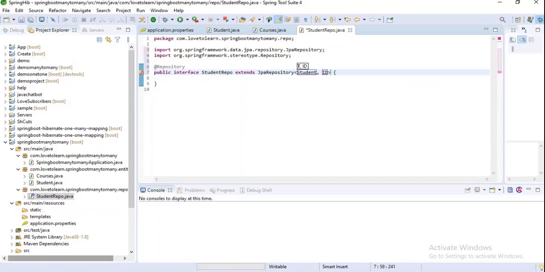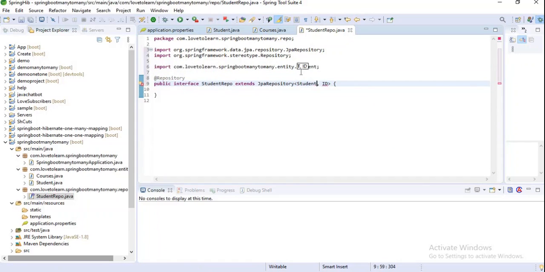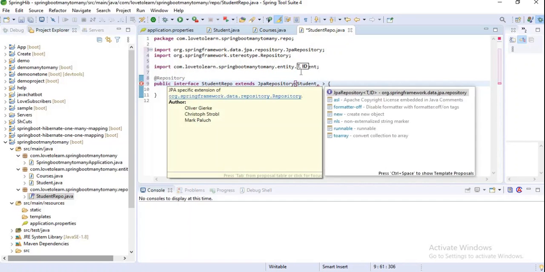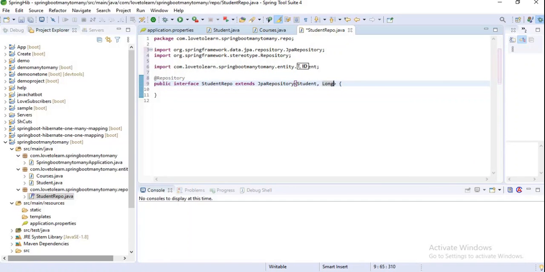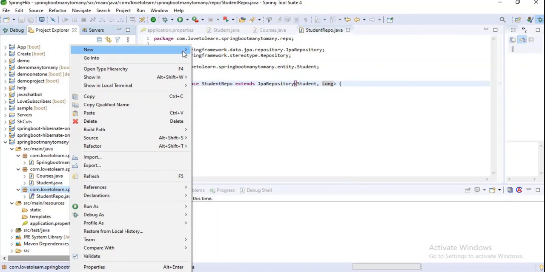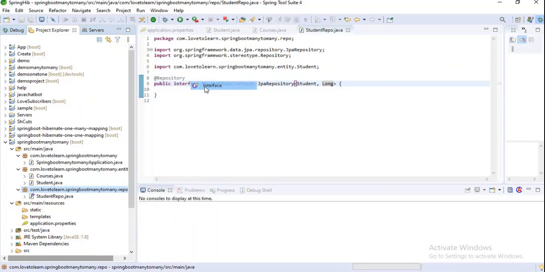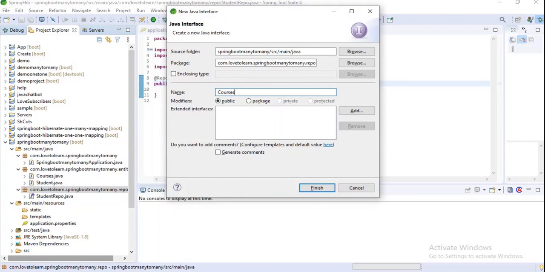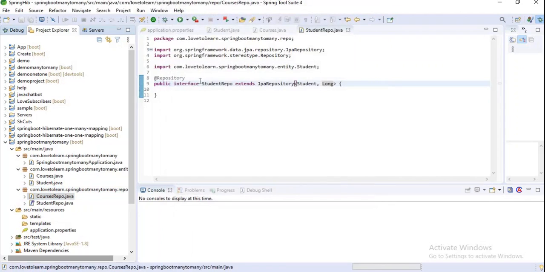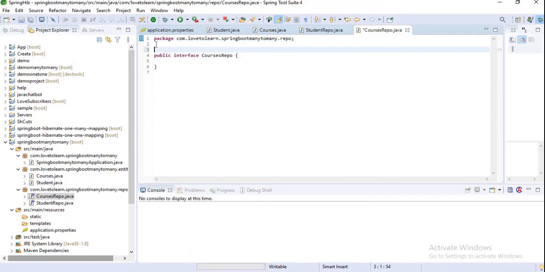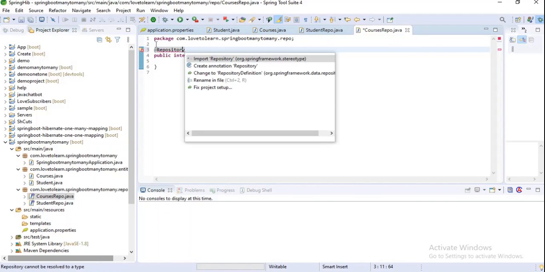Okay guys, and I want to import it. Here I want to give the wrapper type for my primary key. What is the type of my primary key? It is Long. Okay, and I want to do the same for courses also guys. New interface, CoursesRepo. Go here and declare the Repository annotation here. Now I want to import it again.